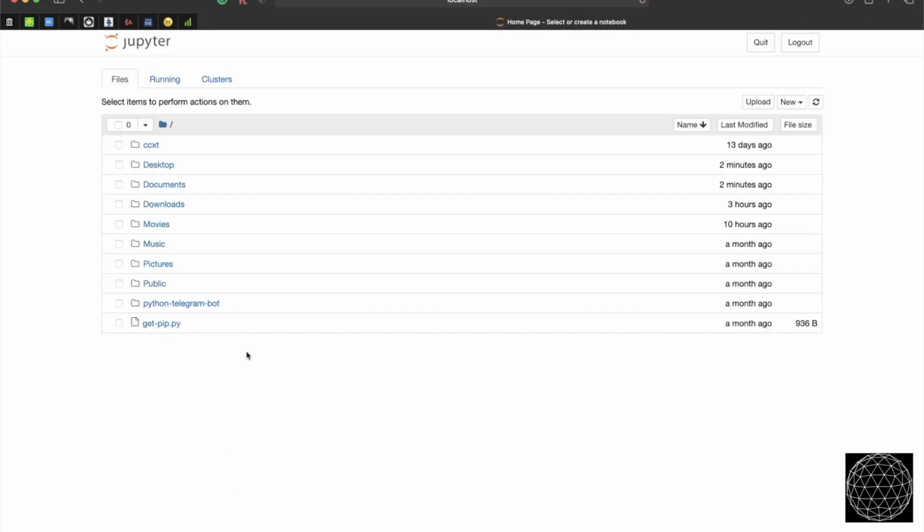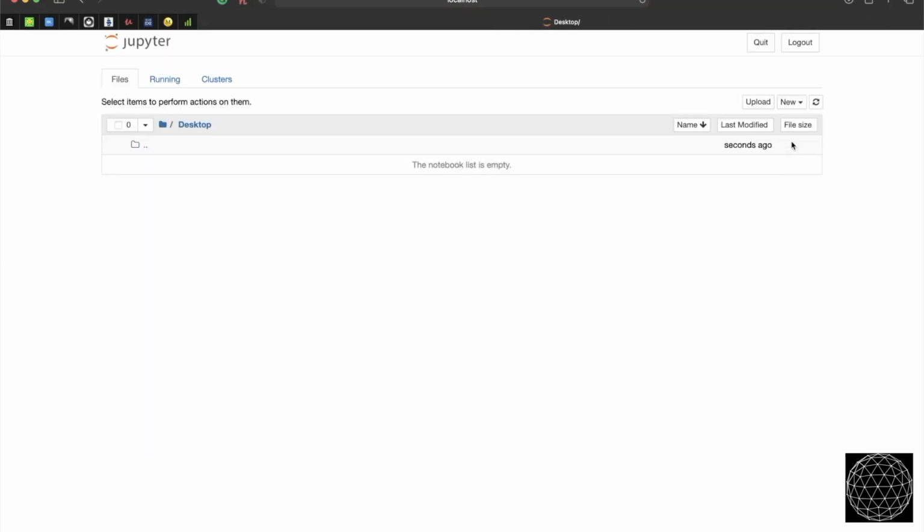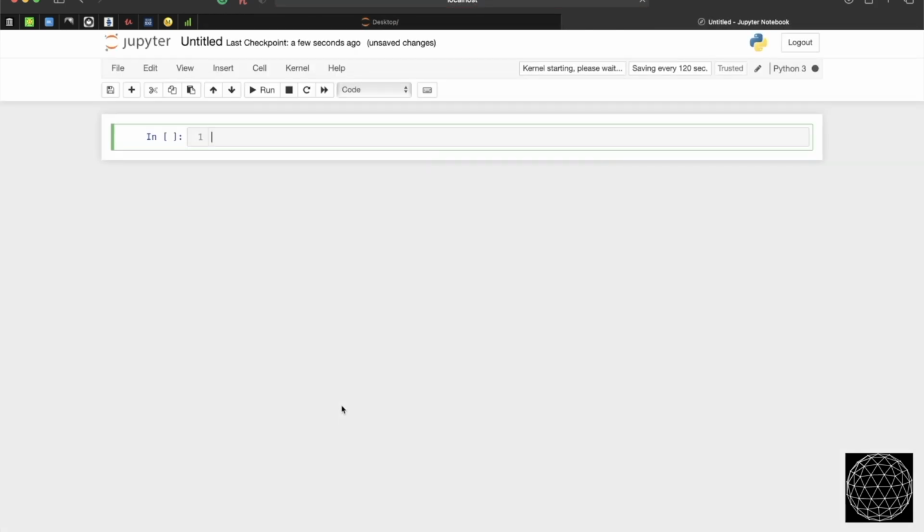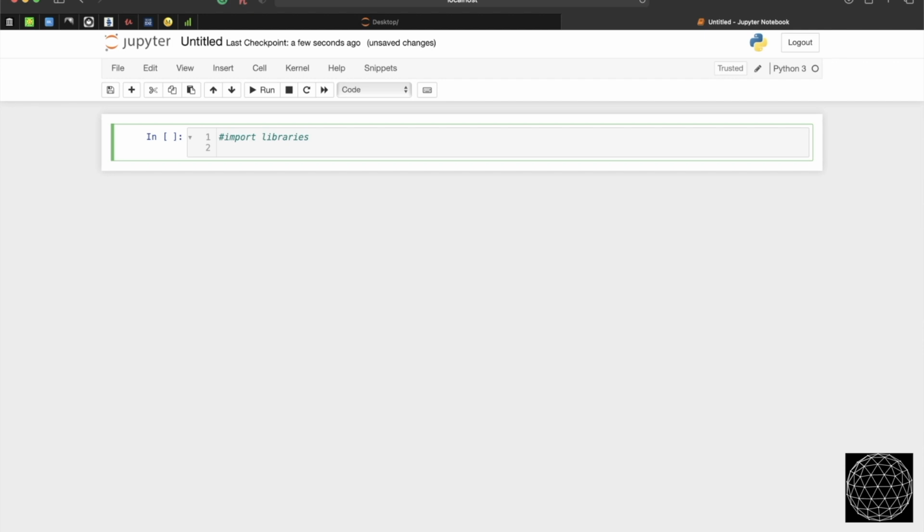Let's create a new blank notebook and import a few libraries. Basically these libraries help us ease what we want to achieve.